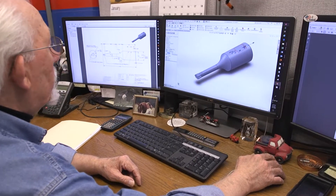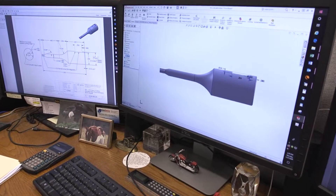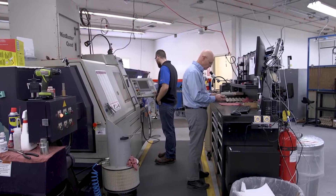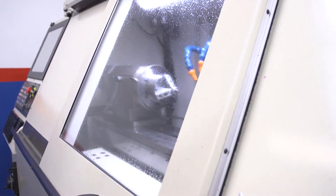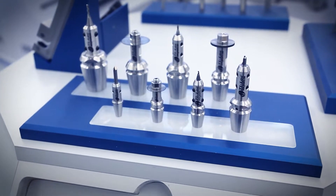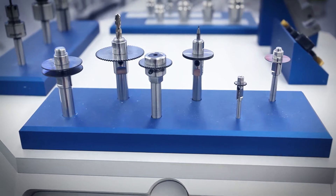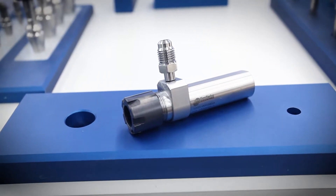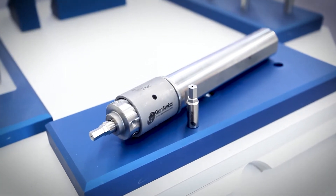Using the latest technology, GenSwiss designs and manufactures custom tooling solutions. Many of our own signature products are manufactured using Swiss CNC machines and state of the art tool grinders. Some of the products include tie lock mill extensions and saw arbors, signature series saw arbors, compact bump style knurl holders, coolant through collet sleeves, precision ground rotary broach tools, and compact rotary broach holders.